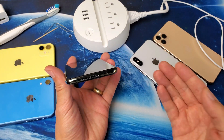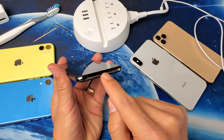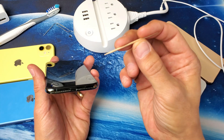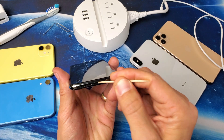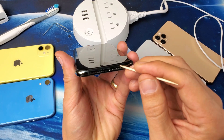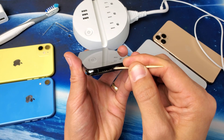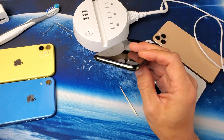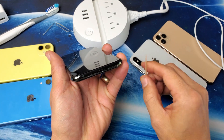So the next step — there's a good possibility you have something stuck in the charging port. It could be lint, dust, or debris. Even if you ever spilled a little bit of soda or coffee near it, there can be some sticky stuff in there. So go ahead and find yourself a toothpick, preferably a wooden or plastic one. Go in and see if there's anything in there, kind of move it out of the charging port. A lot of you watching this are going to be pulling out a lot of gunk you never knew was in there. Keep doing this, then go ahead and plug in your phone again and see if it's charging. If not, unplug it and try again with the toothpick — keep trying to clean it out.